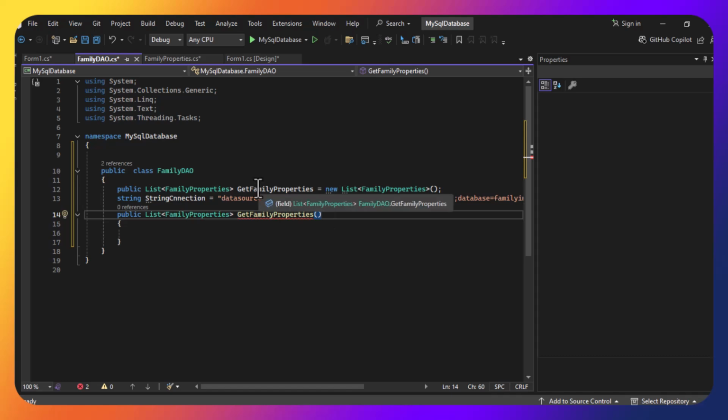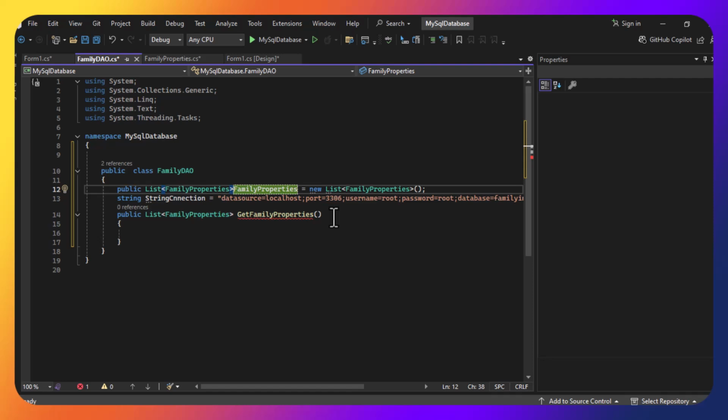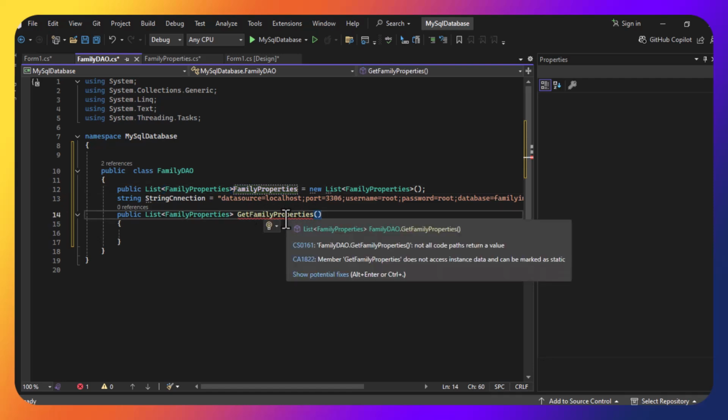Okay, let me change this and just call this family properties. Okay, so that this one can work just fine. When we hover over, it says family DAO.get family properties, not all code paths returns a value.